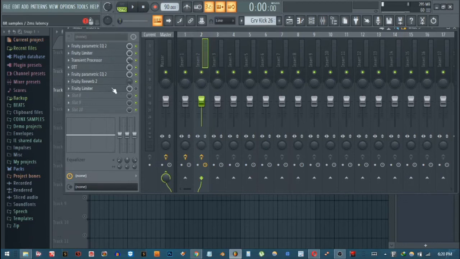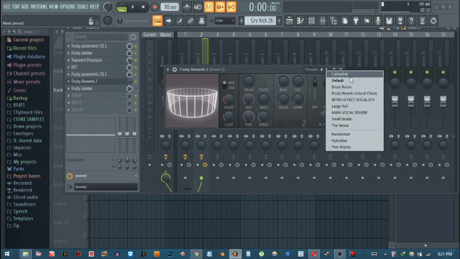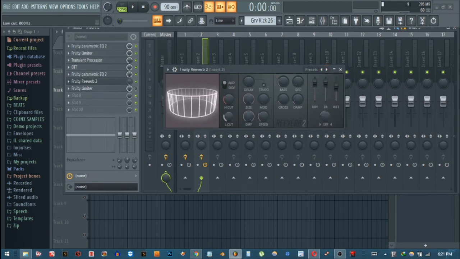So this is how I set it. Just go to the preset, I choose drum room, then I take up the low cut a little bit and the high cut. Now depending on the song, sometimes I use the stereo separation knob to widen the reverb feel, so that's just all I do. And I add little pre-delay. The pre-delay here, I put it at 26 milliseconds.